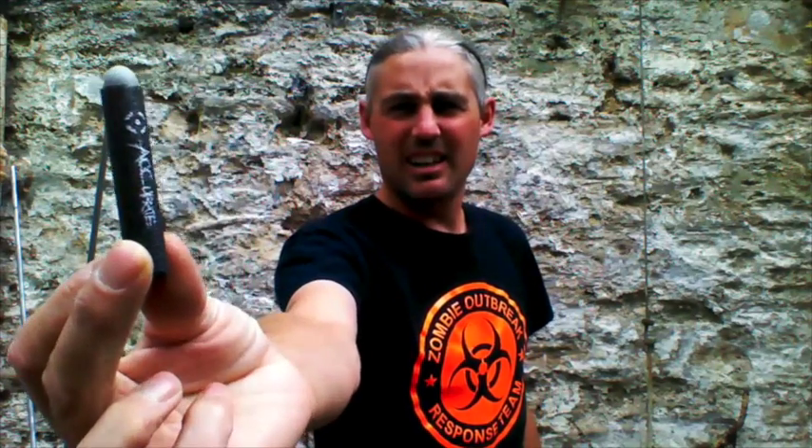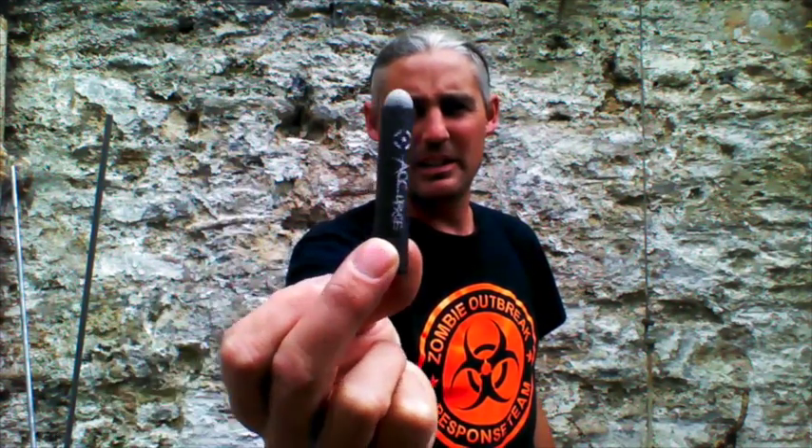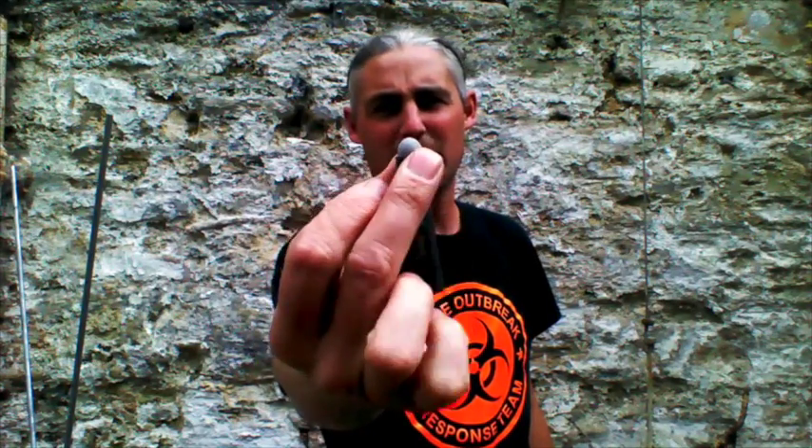What are we testing today? We're going to be looking at darts. We're going to start off by looking at these, which are called the ACC dart - bringing them up to the camera for you. These are a solid silicon tip dart, similar to Elite in length. They've just started popping up globally now - they're on Amazon, eBay, and a couple of other places. We're going to be putting those up against some gen 2 Koosh from popular seller UToys, and that's a 2014 Koosh.